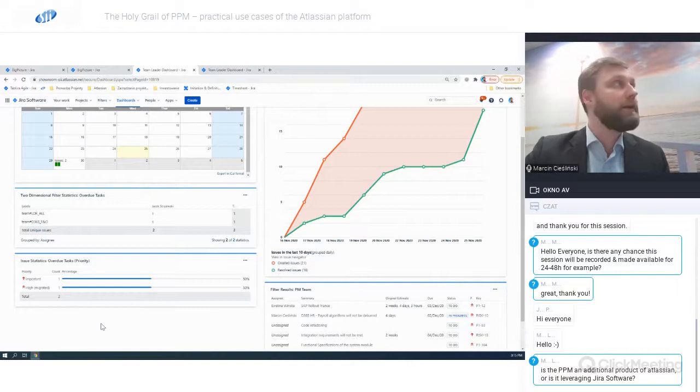So this is also something I usually focus on as a team leader or project manager, trying to identify why we have an important task, an important issue that is overdue. What's the plan for addressing that thing, right?